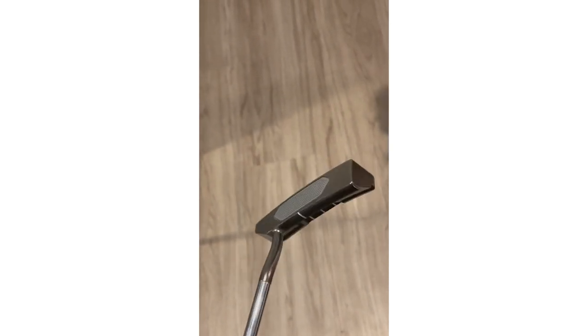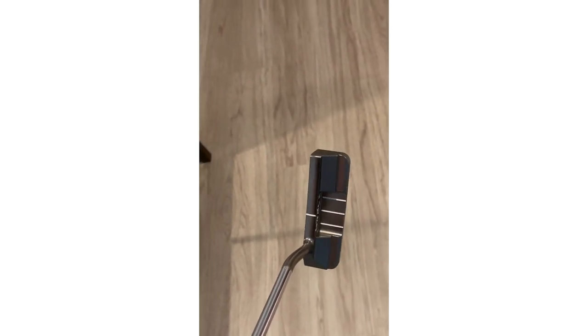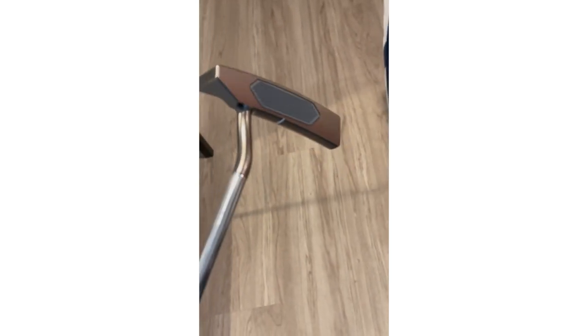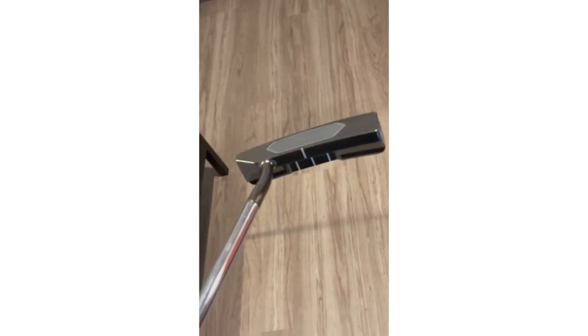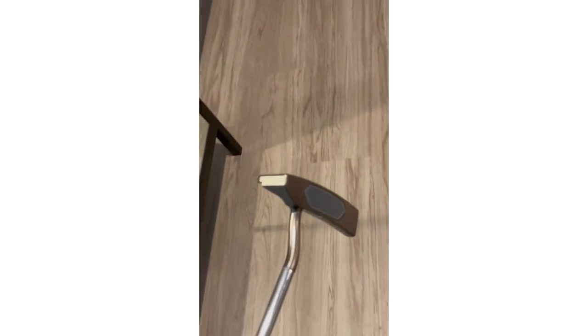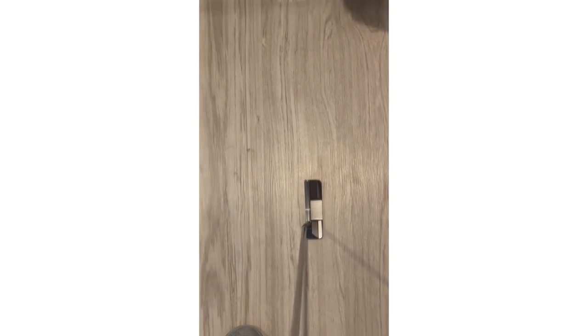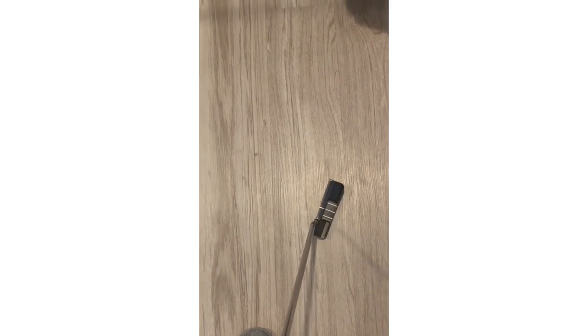And this is a little bit of a departure for me in that I've gone to a heavier toe hang putter here. You can actually see that toe hang on this is fairly strong. I've been using more of a mid toe hang or face balance putter over the last little while. So this one's a little bit different, but I really like the feel. It's got really nice sight lines on it. It's got a nice soft insert.